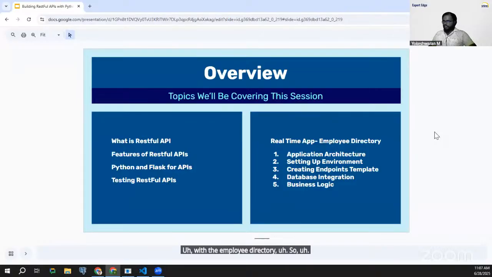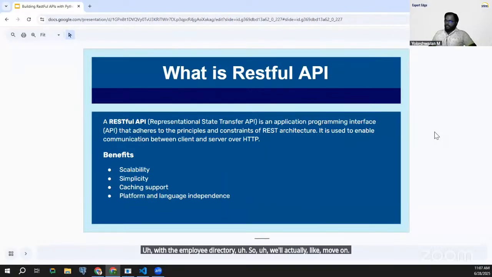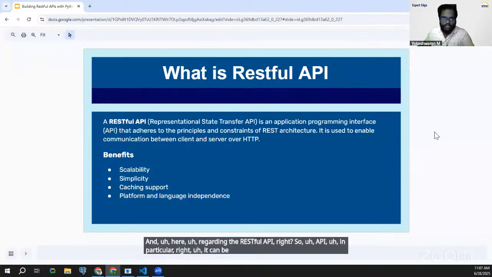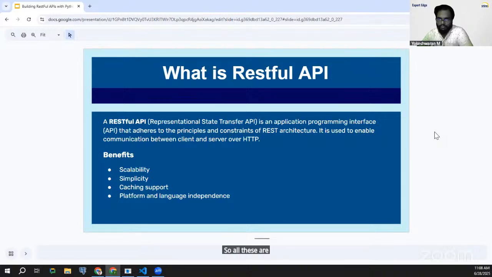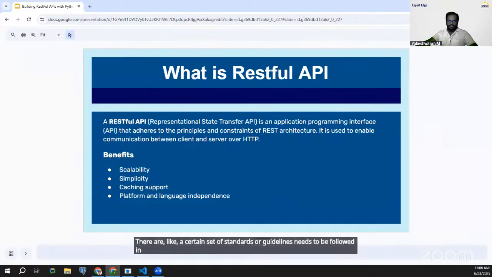So we'll move on. Regarding the RESTful API, an API can be RESTful, it can be SOAP. All these are protocols for an API. But when we say RESTful API, there is a certain set of standards or guidelines that need to be followed in developing such APIs.